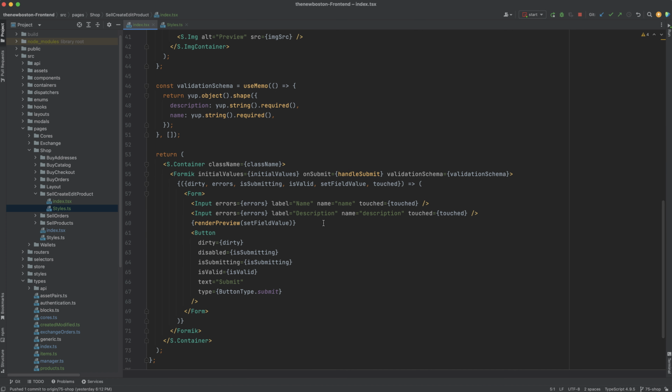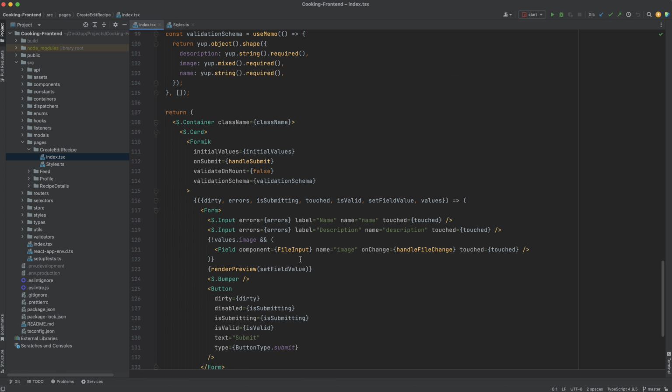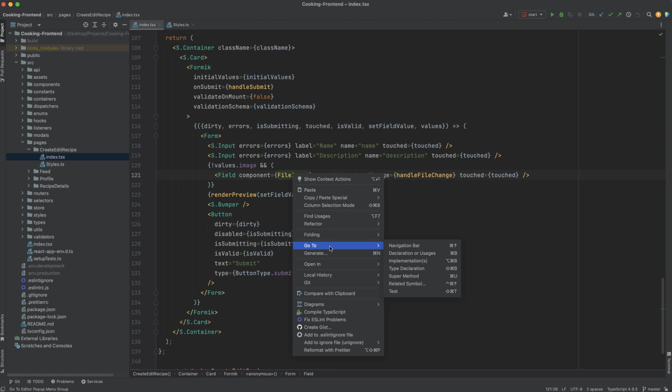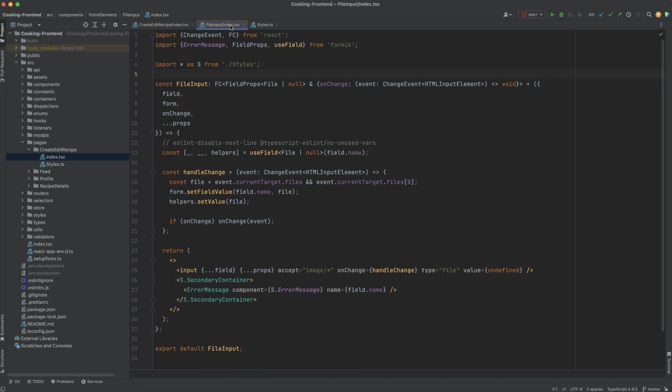And okay, so now I actually just need the file selector, and that's going to come from here. So this is a custom field, a file input, and a change, handle change. And I don't have this element yet in this application. So this is my cooking front end.